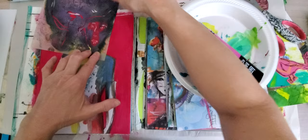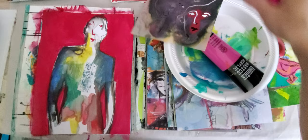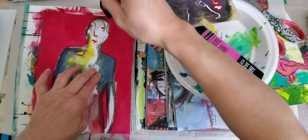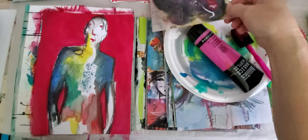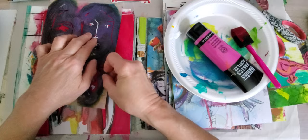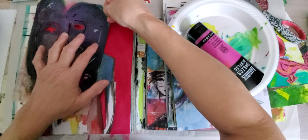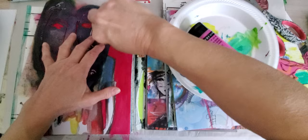No. That's... We can fix it. We can fix it. It's just paper. Need to dry it a little bit. Go over it with a marker. See if I can... We may have not filled in enough. Let's see how that does.